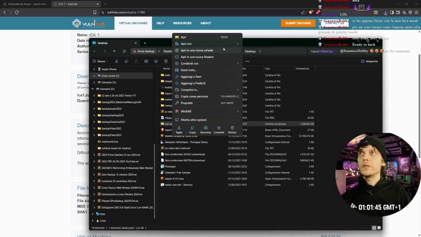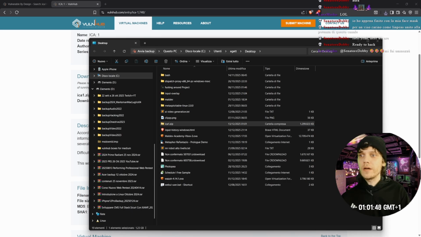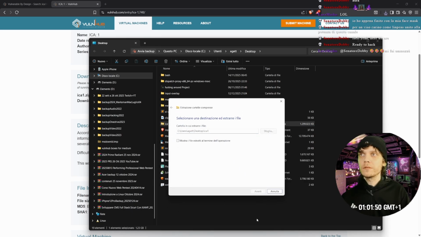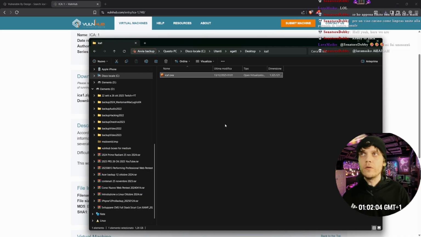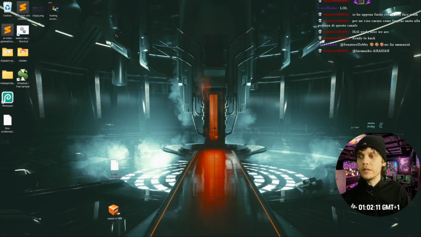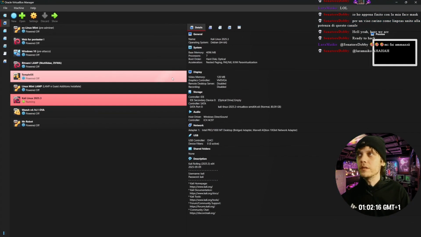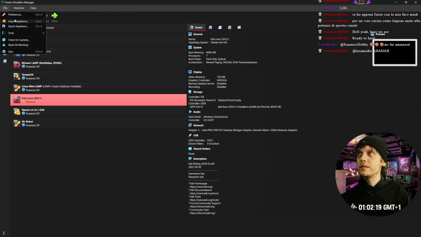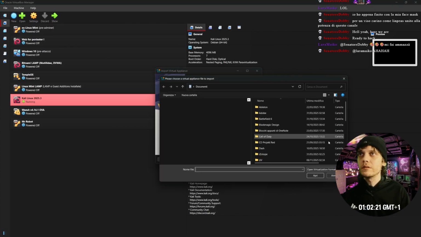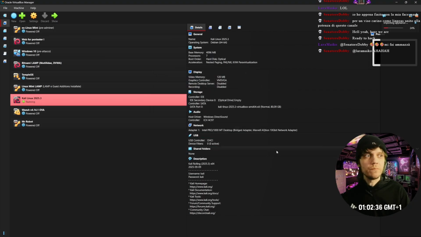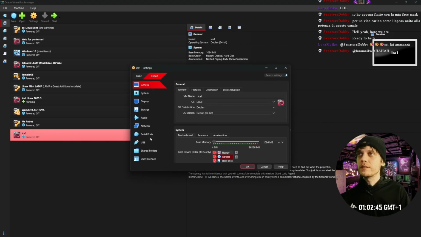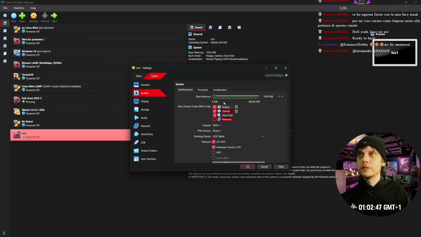Then extract everything to the desktop. There it is. You'll find the OVA. When you find the OVA extension, you'll just have to import it in either VirtualBox or in VMware. Click on File, Import Appliance, and find it. There you go. Click on Finish, agree. It's importing the appliance.